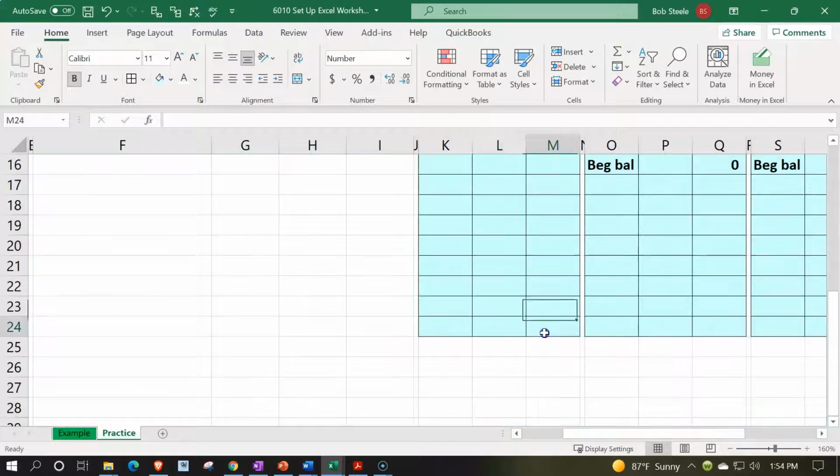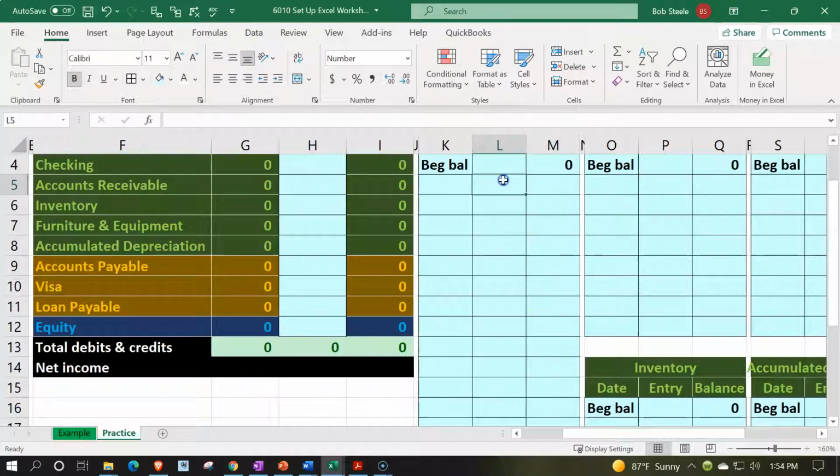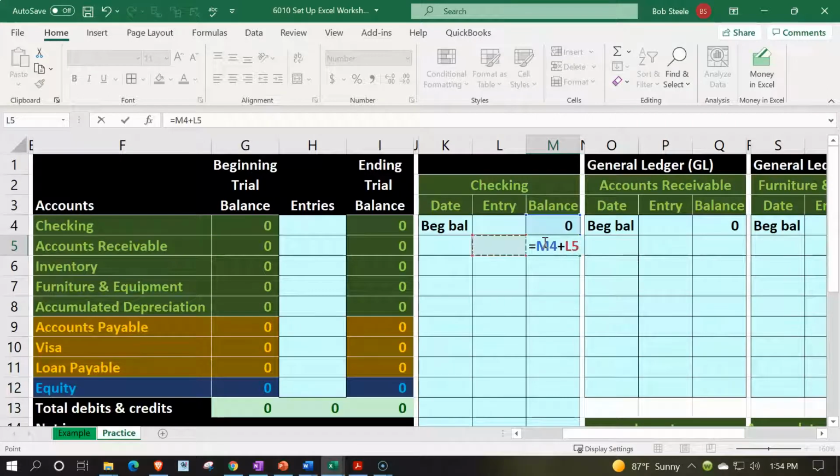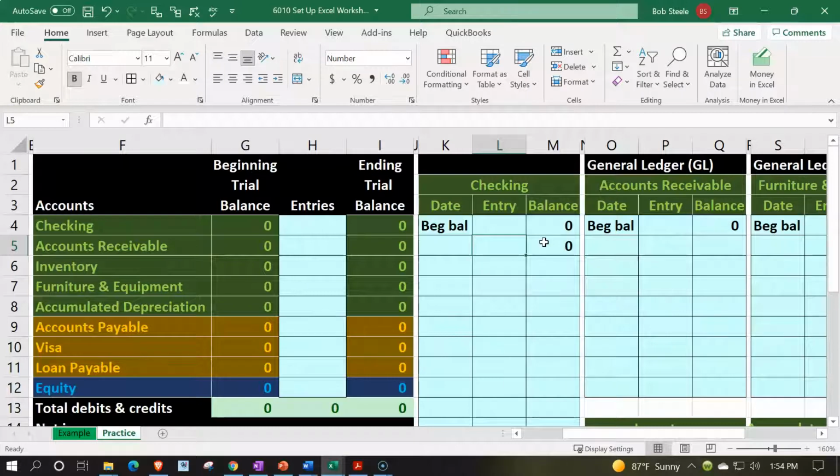Now I would like to sum up at the bottom so that every time I enter a transaction, it's going to be included, meaning I can't sum up using this number because it's 0. When I add the transaction here, it will be incorrect. So what I need to do is sum this thing up all the way down, have a running balance. The running balance will simply be equal to the prior balance plus the entry, which is a simple formula, and that is due to the fact that I only have one column for the debits and credits. If it was a debit, it would be a positive number, increasing it. If it was a credit, it would be a negative number, in this case decreasing it, because we're talking about a debit balance account. So then I can just take that formula and copy it down.